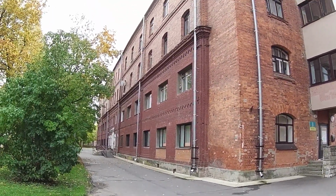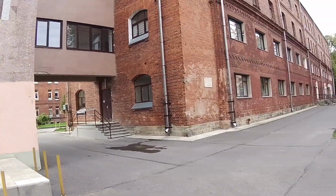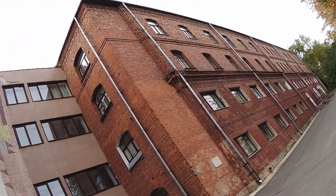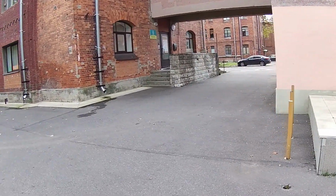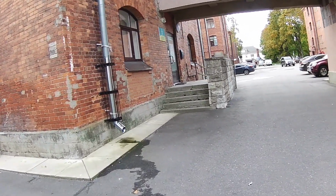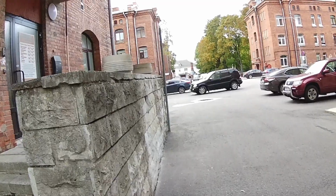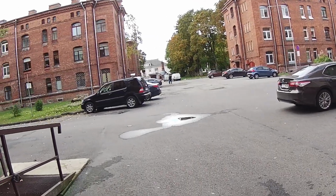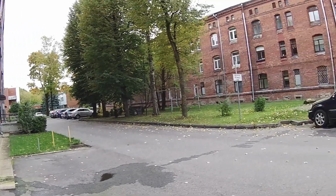And there's the beginnings of this red brickwork here, which I fancy may link this lady with the Krenholm Manufacturing Company. Or maybe not. There's more of it down here. I'm going to look in here and see what I can find before I get told to get lost and put my camera away and stop being a nosy bugger.